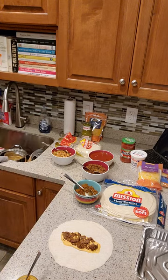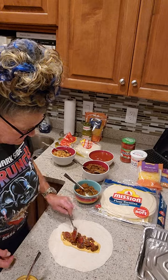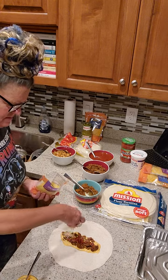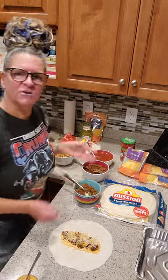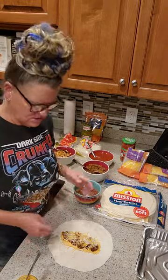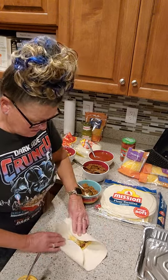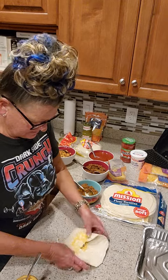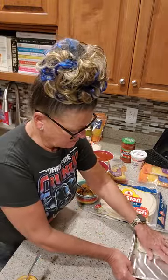I need another spoon. Just a little bit of the red sauce, not too much. Some of the cheese. I'm not gonna put sour cream in the ones that I bake because it doesn't do well with baked. So we're gonna fold in from the bottom, in from this side, roll this up. Put a little more cheese on it. Fold it over. And that's going to go to the pan.